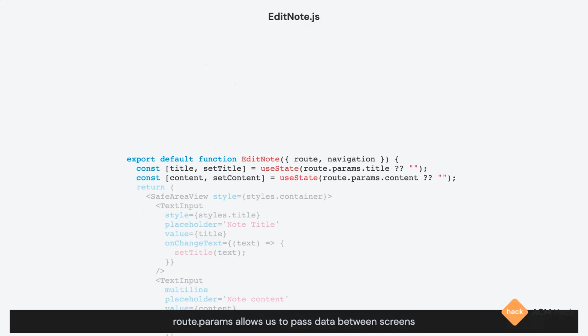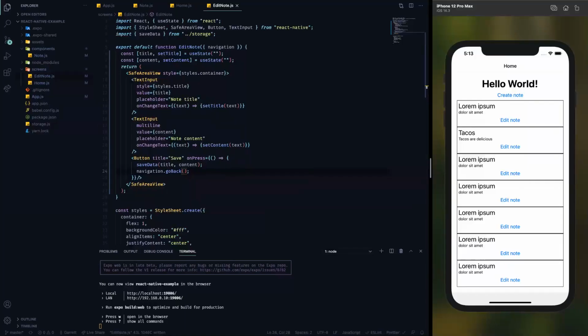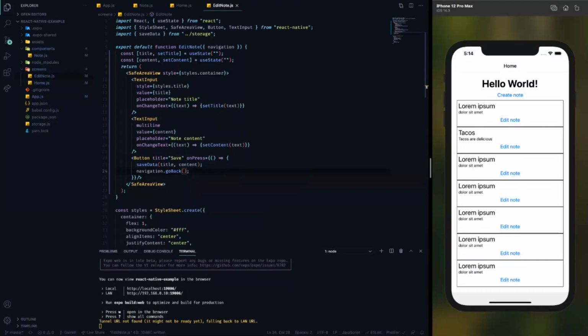Oh, right. I forgot to go into this. So let's say you also want to pass data into the, will back always take you to the home page? No, actually. So if you have 4 screens, for example, it'll take you back to whatever the last screen was, right? Think of it like a stack of books, right? If you remove the top book, you're going to get whatever book happens to be under it, not necessarily the bottom book. There is a way of getting you directly to the screen you want, and that's called deep linking. We'll get into that later.